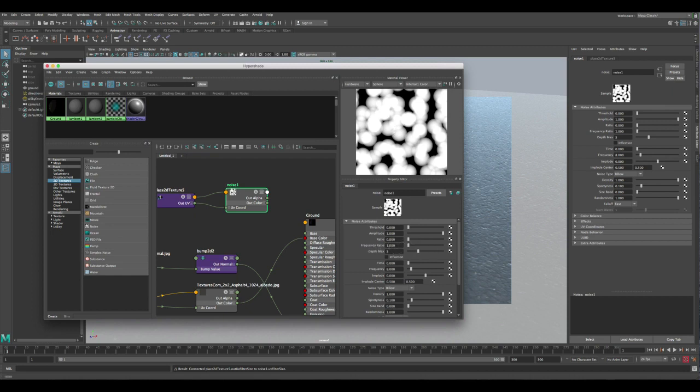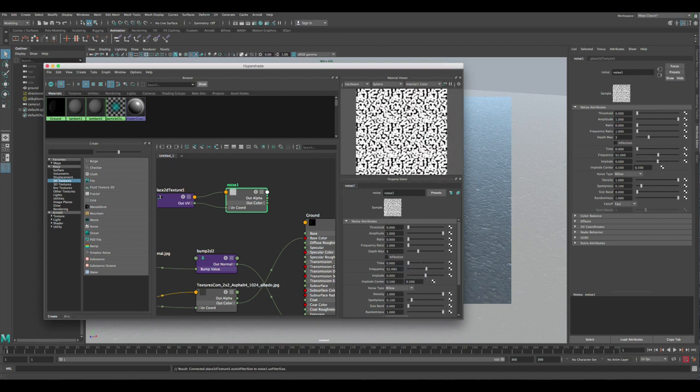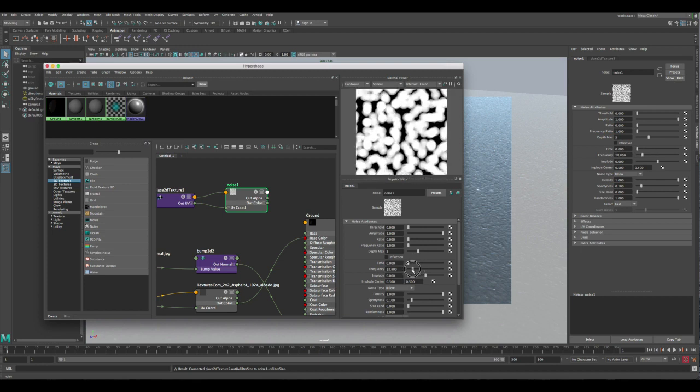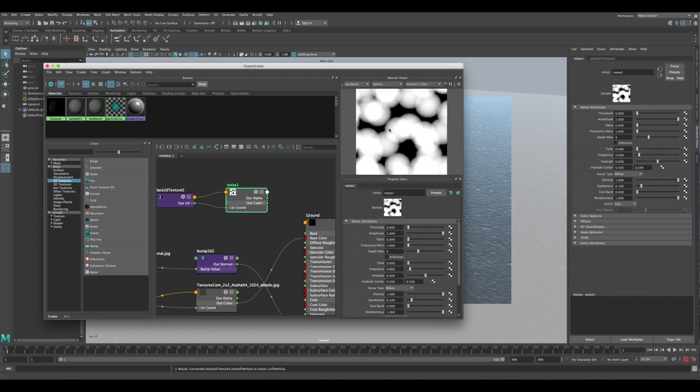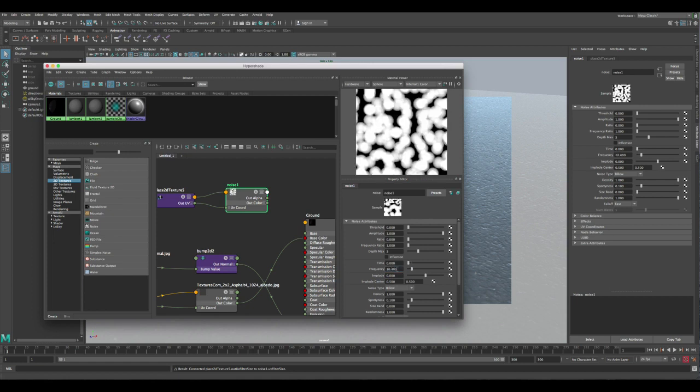And let's change the frequency to 1. And then here we can change the frequency from 8. The higher the frequency, the smaller these white areas, and we want them to be big because that's what's gonna affect the reflection, but we don't want it to be too big like that. So maybe like 10.4 would be good.